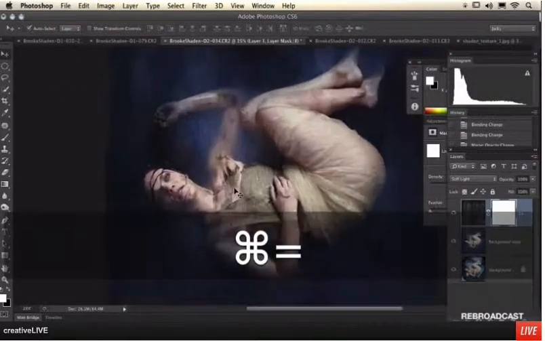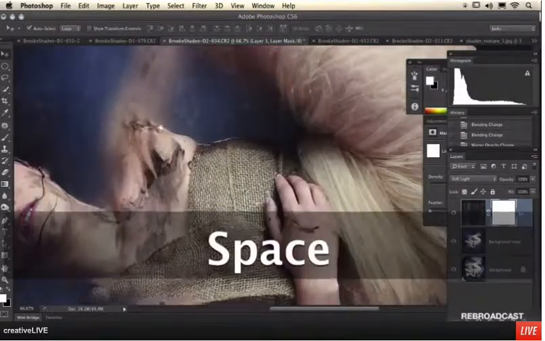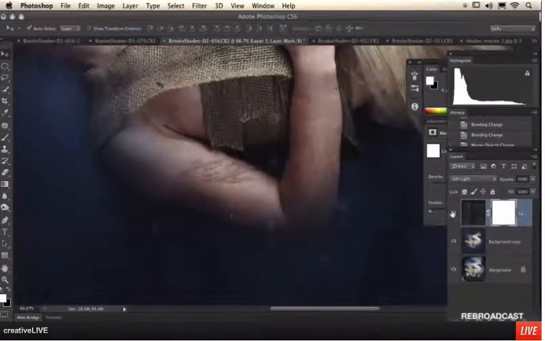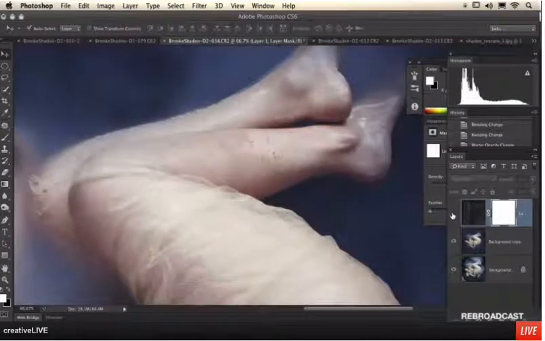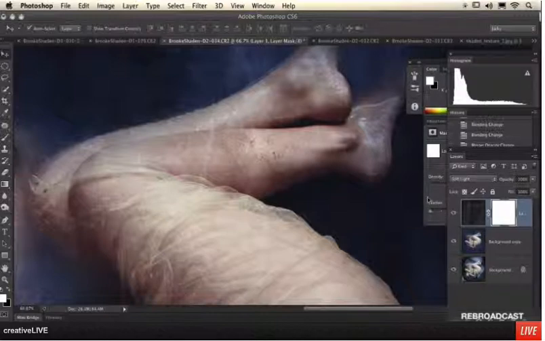So if I zoom in here as it is, she does not have the prettiest skin at the moment, but if I take it off, you can see it's a lot nicer. So I don't want to give her, especially on the legs, my goodness, I don't want to give her that extra texture that she does not need on her skin.